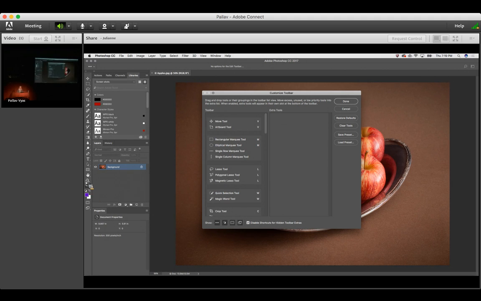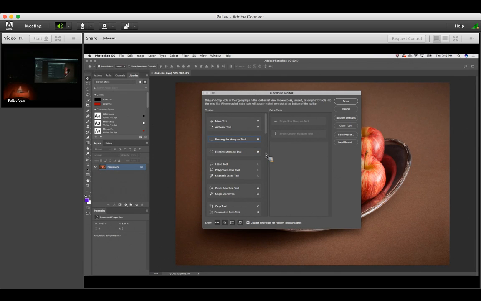So now you can actually undock tools. You can get rid of tools you don't use. So you're like, oh, when was the last time I used the single row marquee tool? The last time I scanned, right? And came up with that one line that just wasn't right. All right, and maybe you use the rectangular and the elliptical marquee tool a lot, so you separate them out. So now they have their own little homes over here on the toolbar. Oh yeah, see?